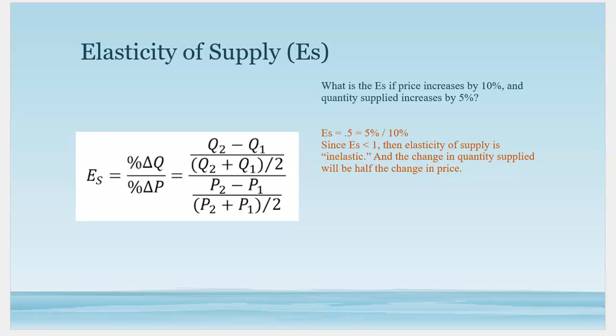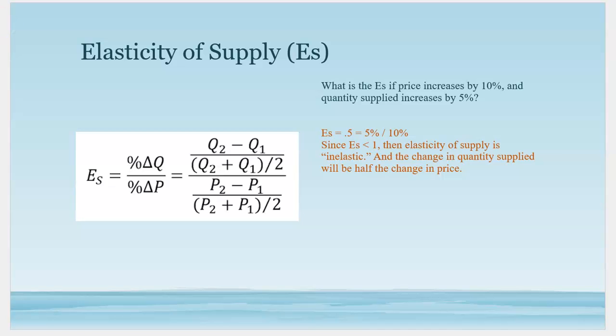Hey guys, welcome back. We are now on video 4 for chapter 5 in micro. We're looking at the elasticity of supply. We finished looking at the elasticity of demand. So just like the elasticity of demand is about how sensitive the quantity demanded is to the price, elasticity of supply is about how sensitive quantity supplied is to the price.